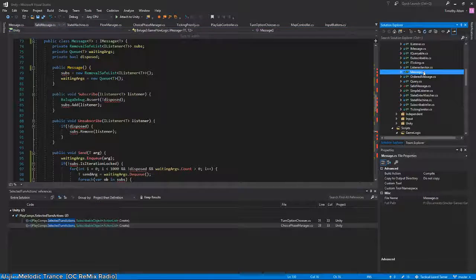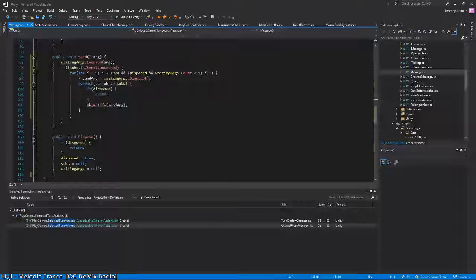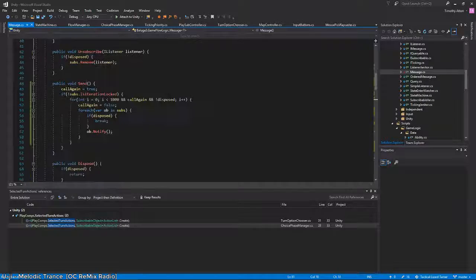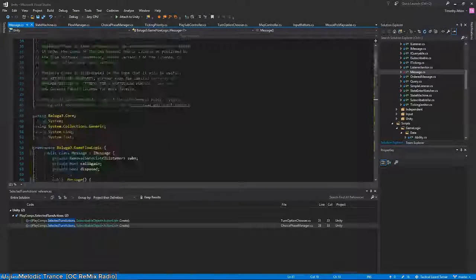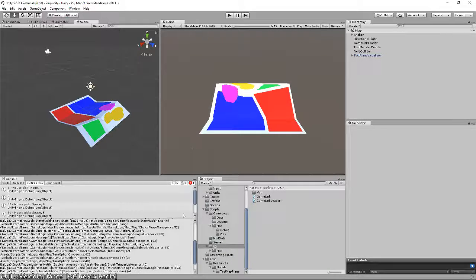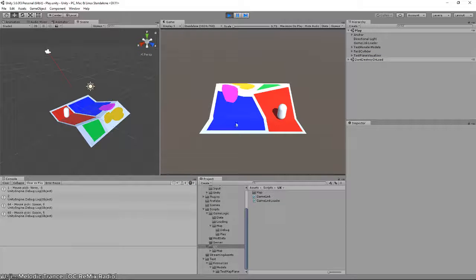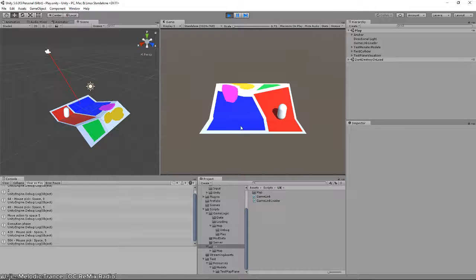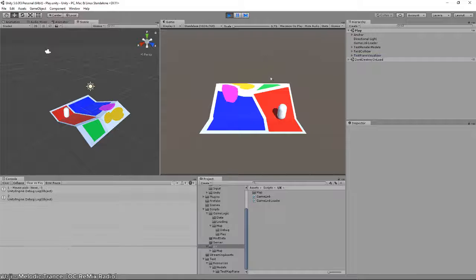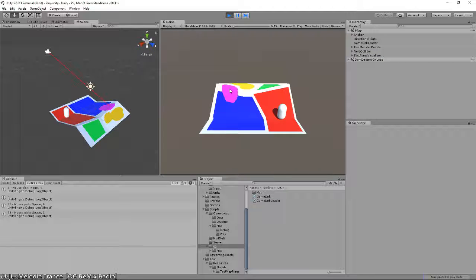Okay, and then I could just delete this old message class file. Okay. Alright, so let's see if we still get that error. Okay, now it looks like it's working. So let me move to 5. Let's see if it lets me move to 2. It does. And then, well, let me move to something that's not adjacent. No. Okay, good.